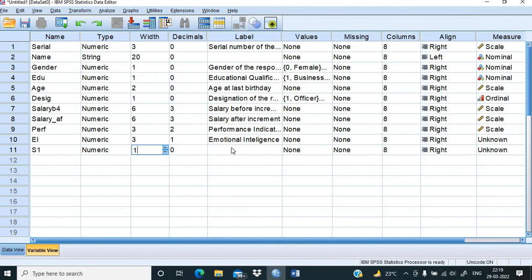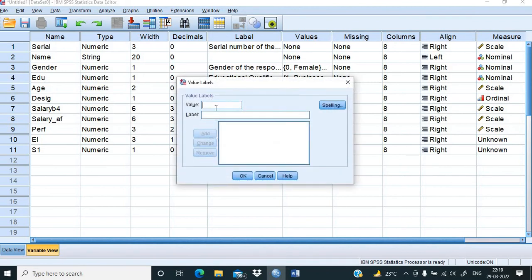So I have here 1 digit. Here you may not write anything, but here you come back, then here you have value 1, strongly disagree. Then you have 2, disagree.